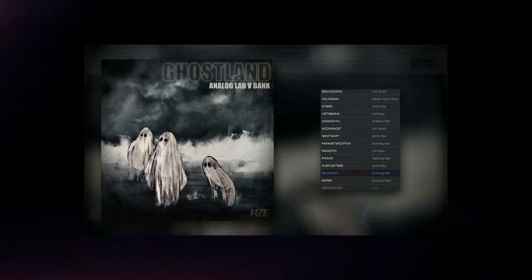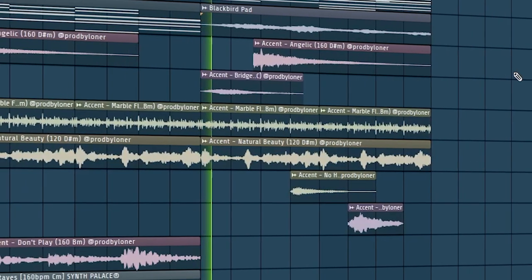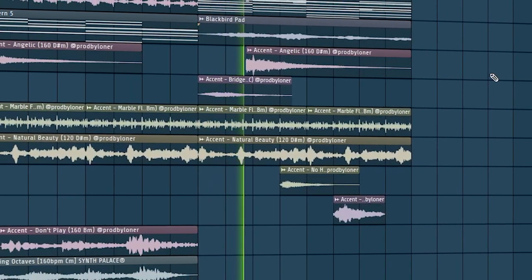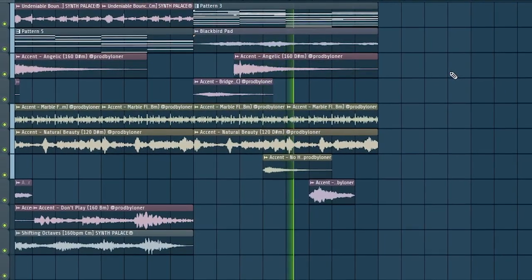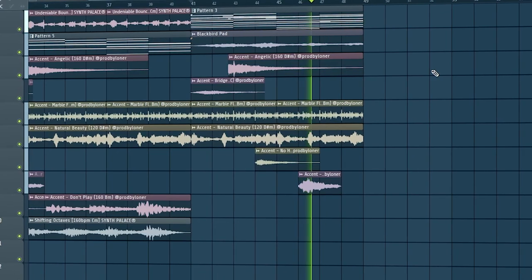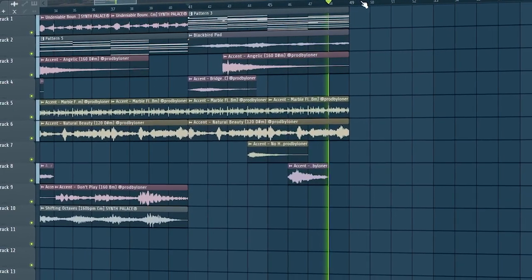Now I've layered the chord again with an Analog Lab 5 preset, which I've had to bounce out because my PC is dying. The preset's called Blackbird. I believe it's in the Ghostland bank. I'll put that on screen now. To finish off this part of the track, I'm just going to program a really simple trap pattern, similar to the one in My Eyes, and then arrange the beat.